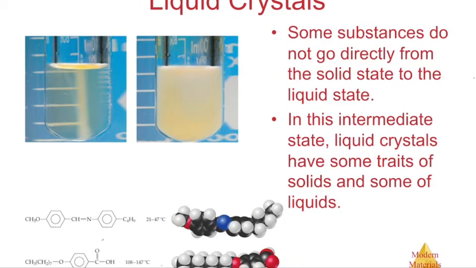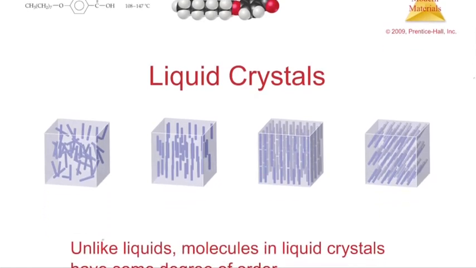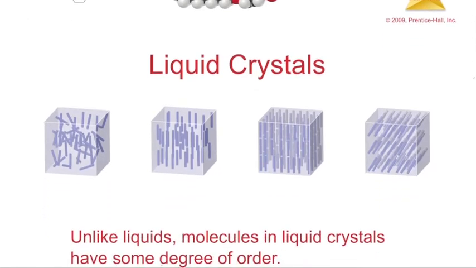You can make them solid when you want them to be, and then when you don't want them to be, they go back into the liquid state. So like the numbers on a calculator, that's all liquid crystals. A lot of liquid crystals on laptop screens, or at least they used to have liquid crystals for laptop screens for that reason. Okay, so since this is a liquid, but it's a crystal, they do have order, and when you put electricity through them, they can either be transparent or opaque as you would want them to be. So you can make them dark or light just by adding a current, which is pretty cool.